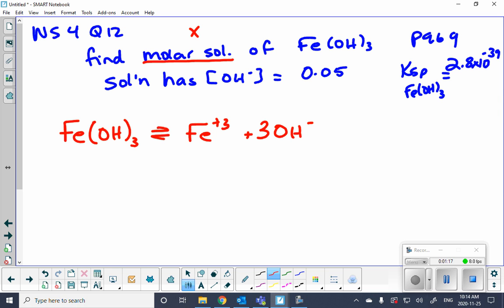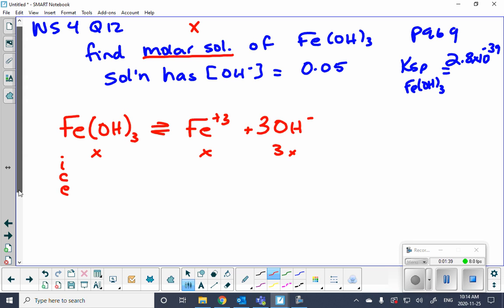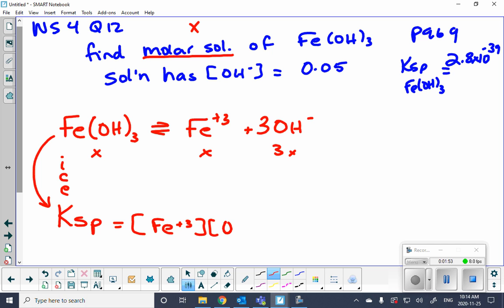So because this is a common ion question, rather than just doing a molar ratio, which I can, this will be X to X to 3X, I know that I'm probably going to have to do an ice chart to figure out the values. And anytime we have 2 different salts, we probably have some stuff changing, so we'll do an ice chart to figure out those values before we put them into the solution. We're also going to get the KSP expression, though, from this balanced equation. KSP is going to be the concentration of my iron plus 3 ion times the concentration of my hydroxide minus 1 ion cubed.